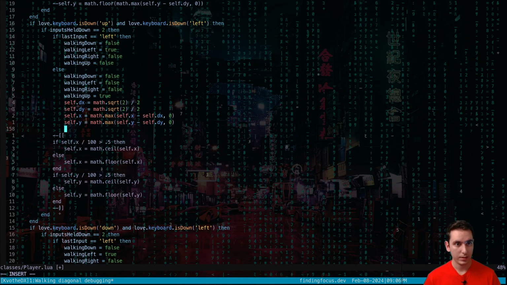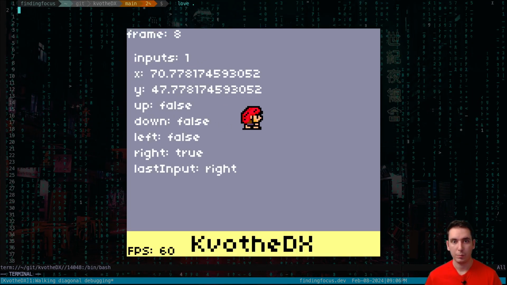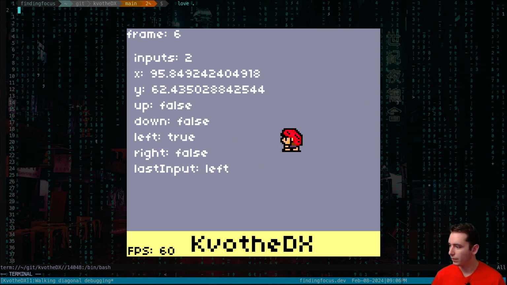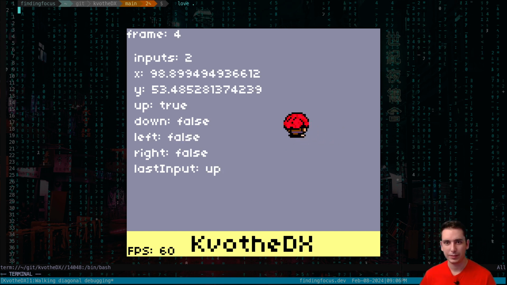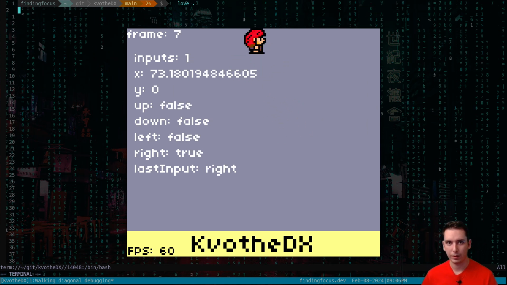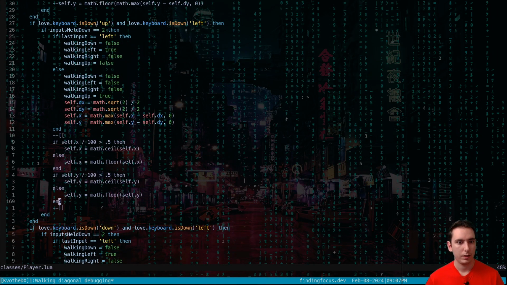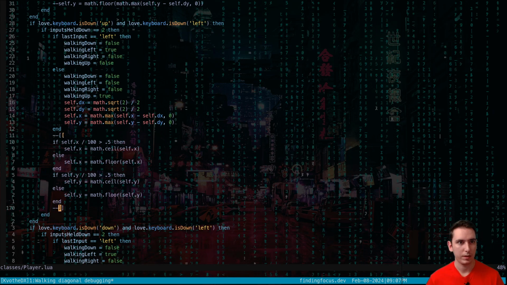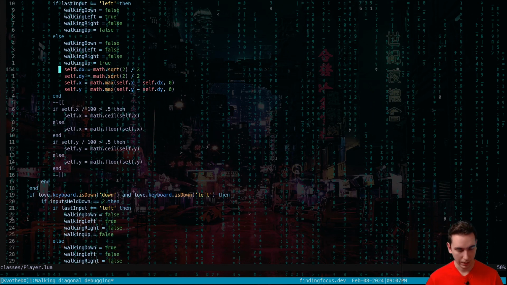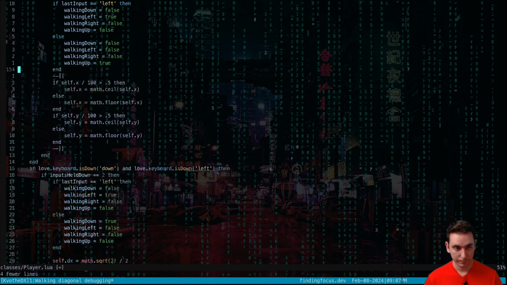So let's test that. Up and left. Up and left should be left, but we're not moving left anymore. Why does it do that? Left and up is working. Up and left, not working. It's got to be: if last input is left, then that. Otherwise, do all that other stuff. Okay, we just need this outside of our block.